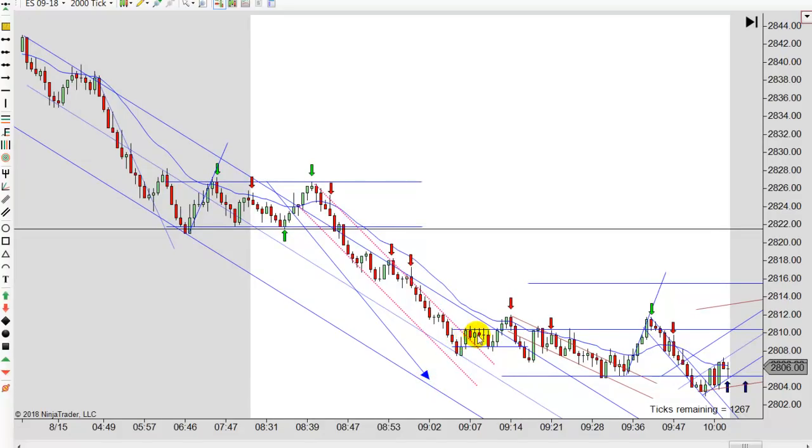Then we start going sideways in this little channel, and you get a failed breakout of it. It actually breaks higher there, turns, and goes out the other side. I'd have a sell stop right there. And that's really two legs back to the EMA. It's the first break of this trend line, and we still don't quite have a measured move down yet. So I like that one. That's another nice little easy trade.